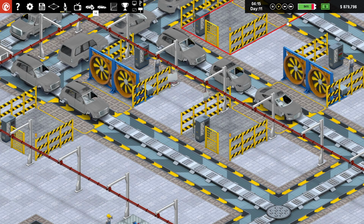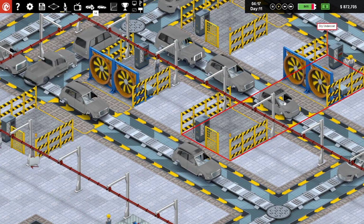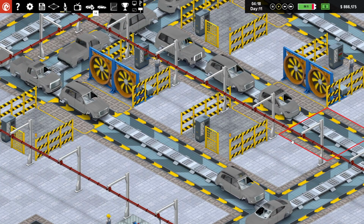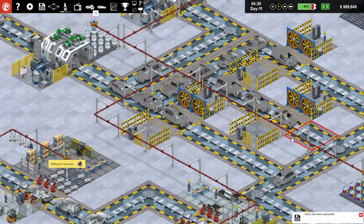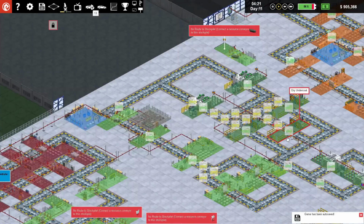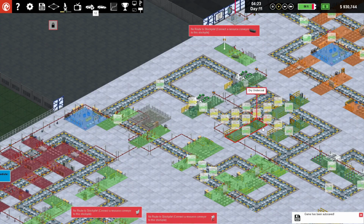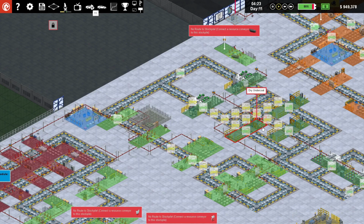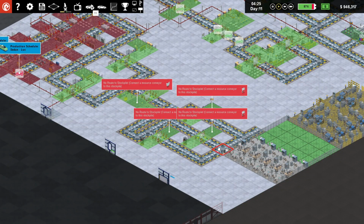We're starting off our view today in the quick dry or dry undercoat area and watching our cars just progress through. Now what's actually happening here is that the cars that we had in the production line are still going through to the end while we are developing the new and improved processes down at the start of our factory.